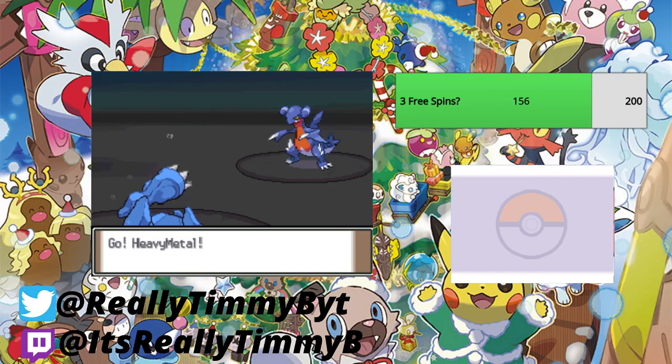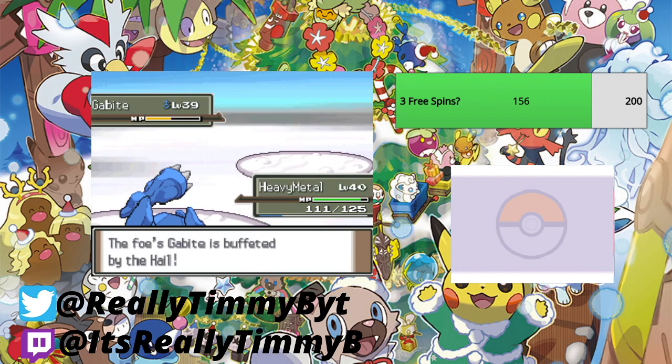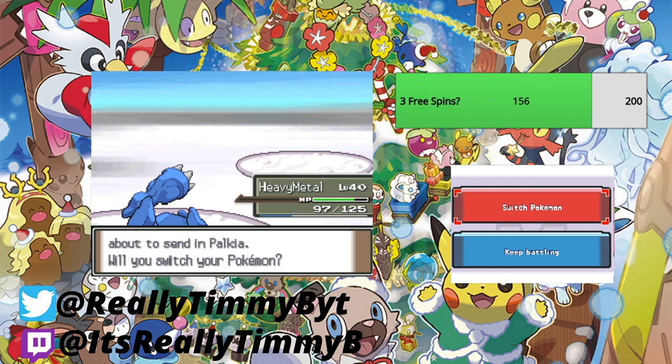A Gabite. This would be perfect for Danny. But Dragon Breath is not very effective. If you do have a second Pokemon, we will definitely switch out to Danny, but you did set up spikes, which shouldn't be too much problem. Let's see what you have next. And a Palkia.